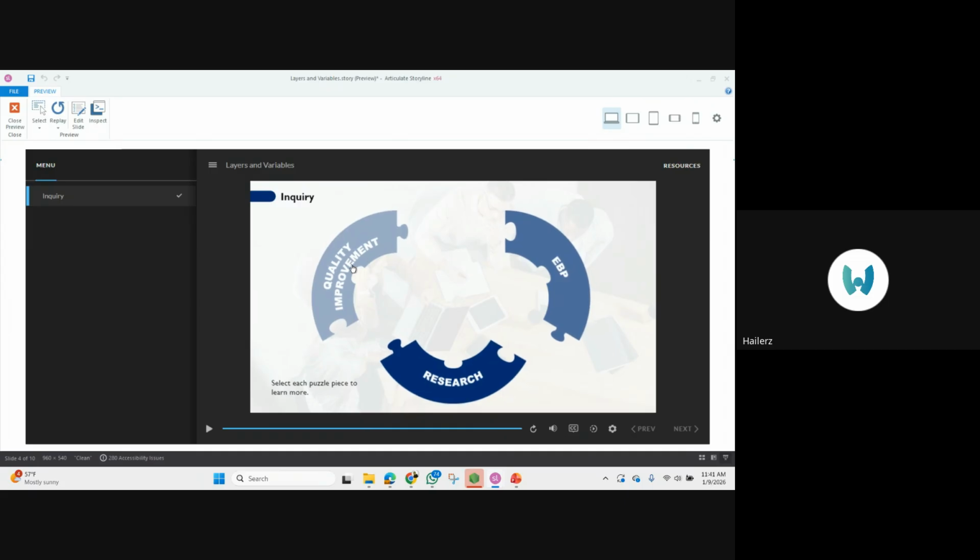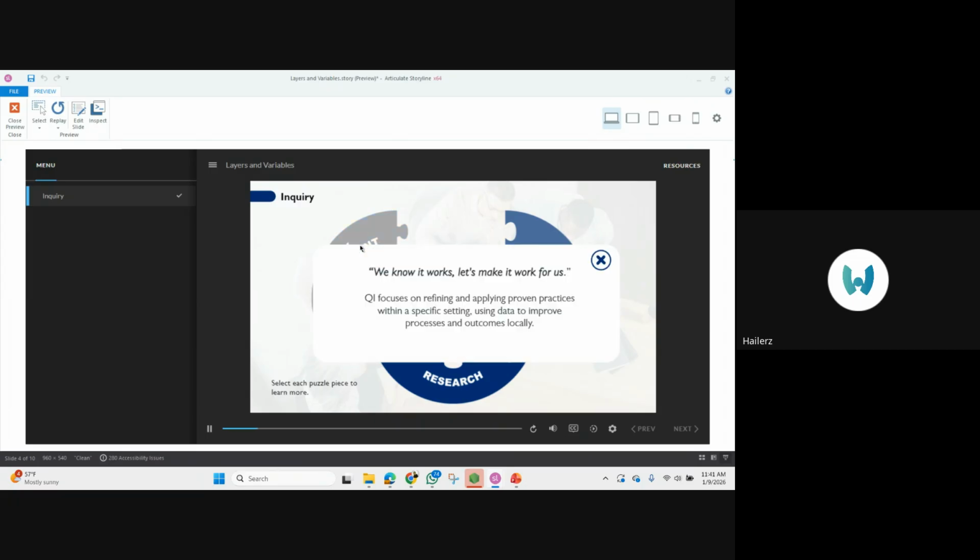So these are supposed to be an idea. This is supposed to be an idea, right? And so the learner needs to kind of click to understand each concept, right? So quality improvement is its own. And I could have used a square shape like a tab, but using a puzzle makes you understand that these guys need to work hand in hand. When they all are arranged together, then they form the central concept for what I'm trying to teach the learner. So add in this instruction, like select the puzzle piece to learn more. So it's also saying select that square shape to get more information.